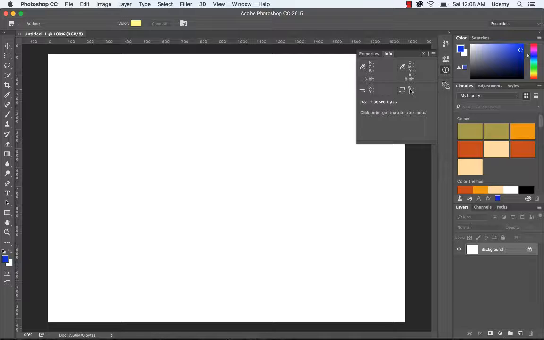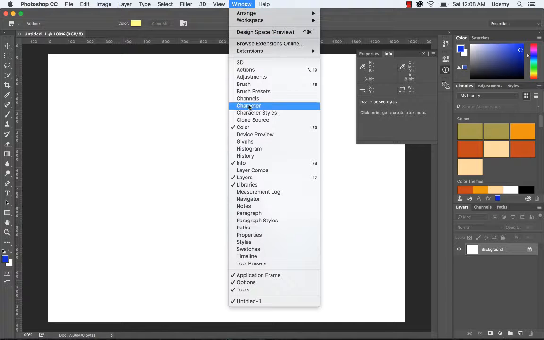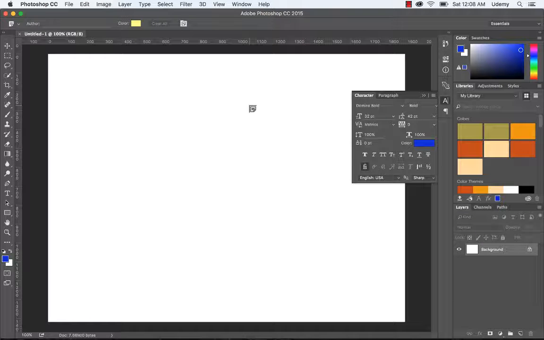The next set of tools that I want are all for editing text. Click on the Window option and select Character. Now the Character panel comes with the Paragraph panel, and you can see here that the Character panel looks a lot like a character panel you might see in another piece of software. You can select your typeface, font size, leading, color, and so on.